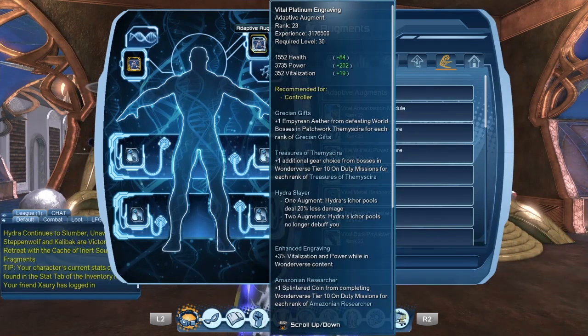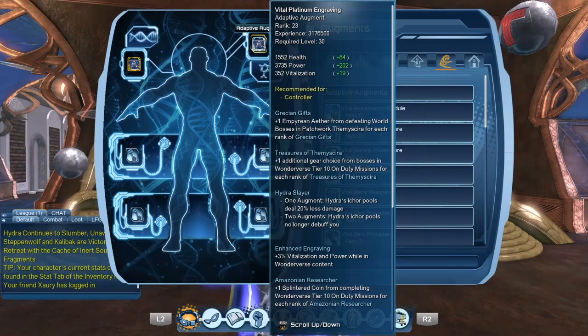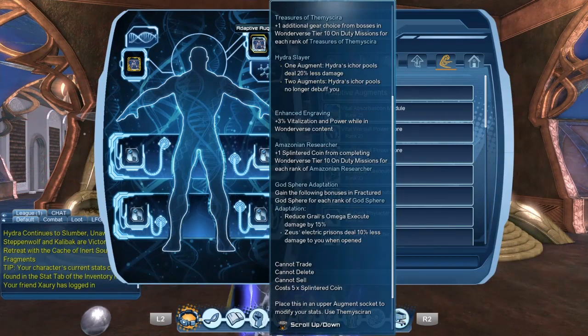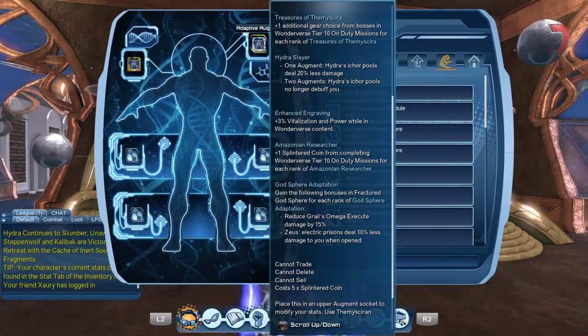You get 1 additional gear choice from bosses in Wonderverse Tier 10 on Duty Mission for each rank of Treasure of Themyscira. Not really that useful. It might be a bit useful at first to be able to upgrade your gear a little bit, but pretty quickly that becomes pretty useless. If you have 1 augment, Hydra's Ichor Pool does 20% less damage. It's not that big a deal, but it does help when fighting the evil Hydra. And 2 augments, Hydra's Ichor Pool no longer debuffs you.